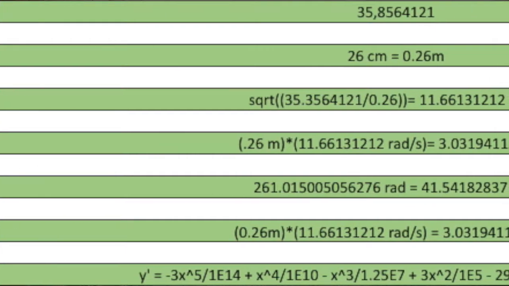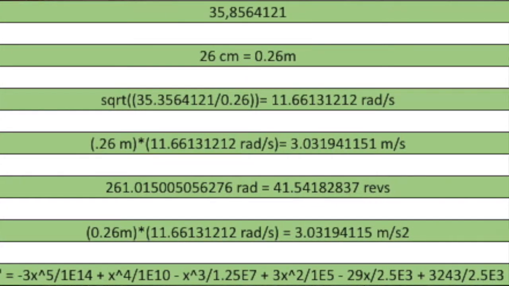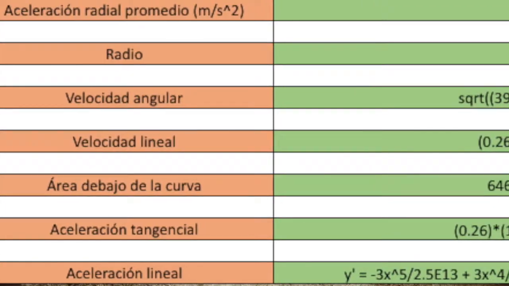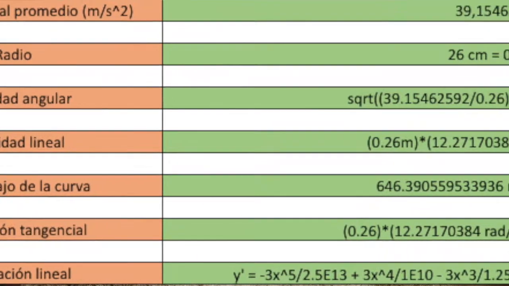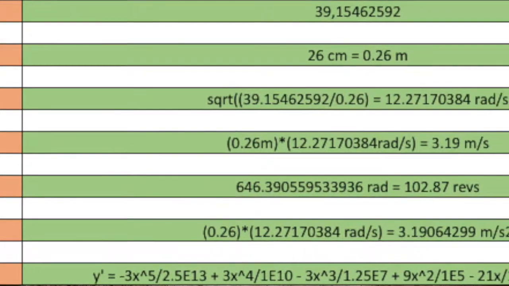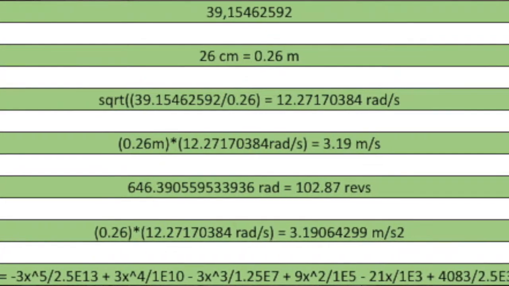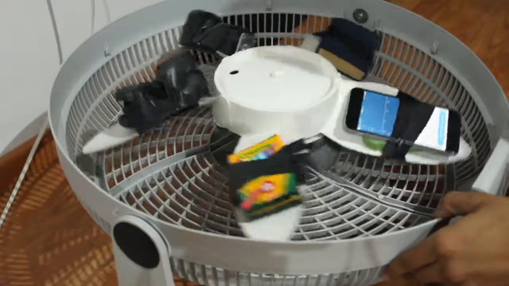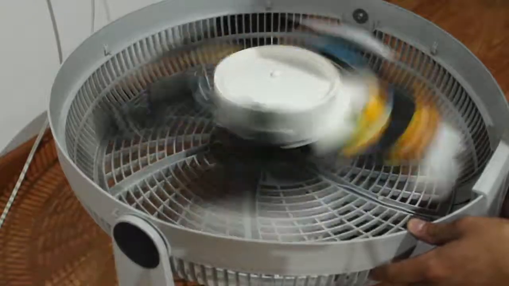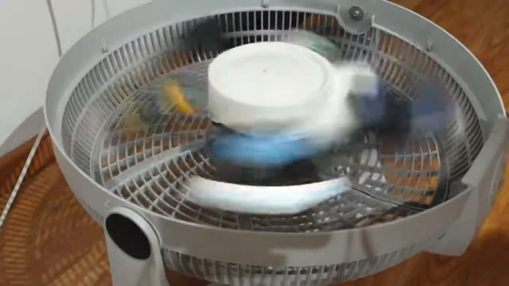The recommendations would be mainly to attach more weight to the whole fan, so that it isn't so irregular and the measurements are clearer. And we would also recommend using MATLAB instead of Excel, because it gives you more freedom, it has more formulas and more ways to find out the data you want to get.